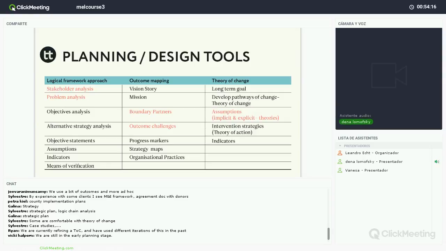The 3 main approaches, though, within the results logic are the logical framework approach, outcomes mapping, and theory of change. These are planning or program design tools that help you to be more rigorous in the way that you do your program design. I've highlighted here what I think the different steps are, the biggest contributions of these, and there's no reason to say you have to stick to one approach. If you find you like something from one approach, you can absolutely do fusion.